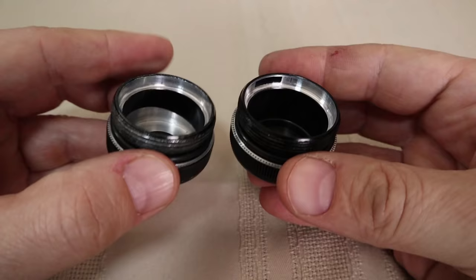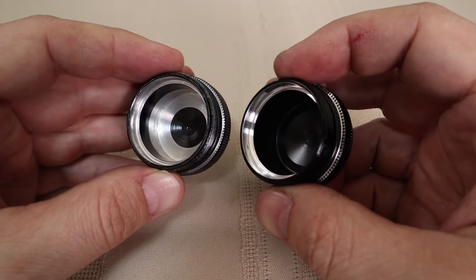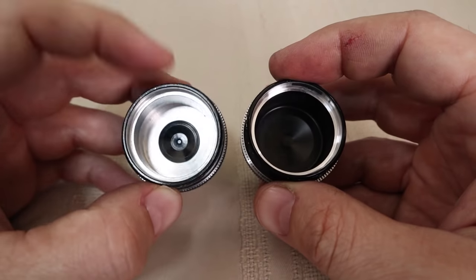If you're using the two-cell kit, you have to remove the anodizing from the tail cap of your Maglite, and I have a video that shows how to do that. It's not that difficult if you have a drill and a wire brush attachment. It's very easy. If you don't have that, it might not be fun for you. The single cell kit, on the other hand, you do not have to make any other modification for the light.